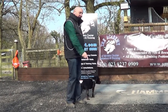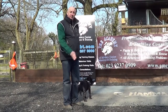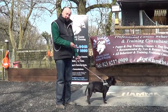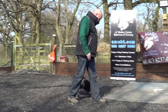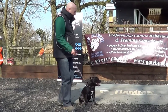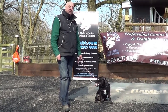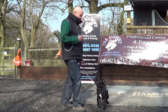Now, with this method, I would have an invisible line about 12 inches in front of me. When he crosses that invisible line before the lead goes tight is when I would correct by saying "up" or something, and take a couple of steps backwards and then walk forwards again. So all I'm doing is marking it with "up", then stepping back. There's nothing wrong with saying no or marking when the dog is wrong, otherwise how are they going to know? If I leave it till the lead goes too tight, I've been too late in my correction. So let's see where we go.